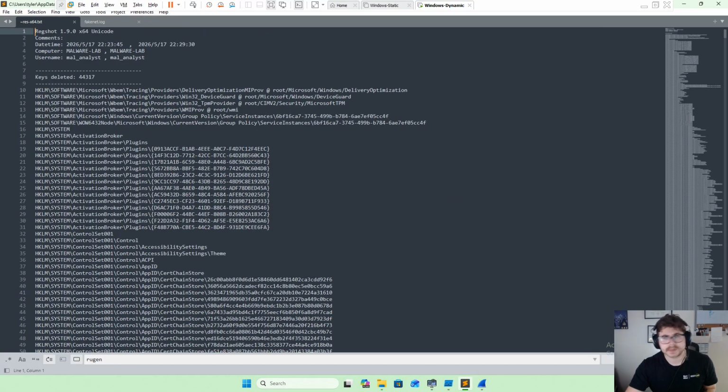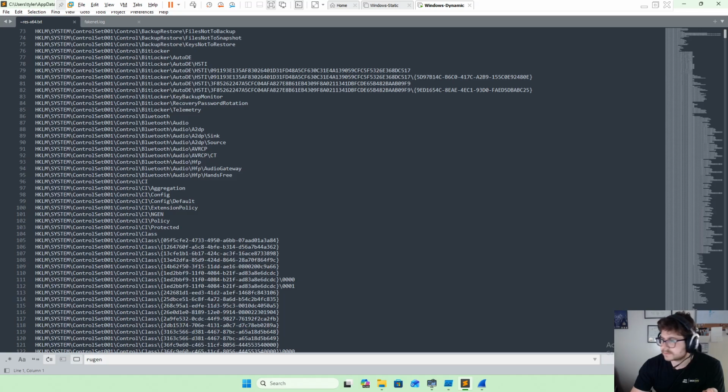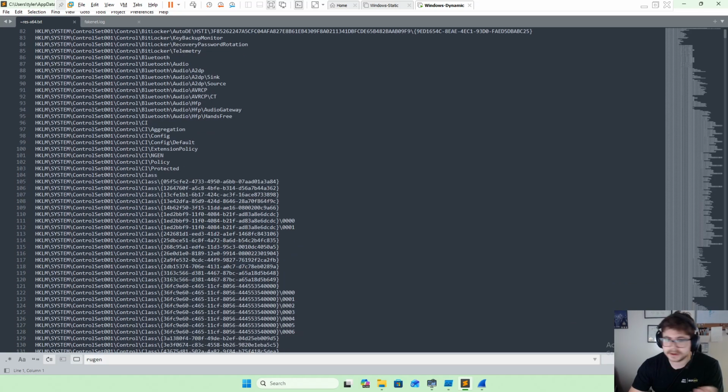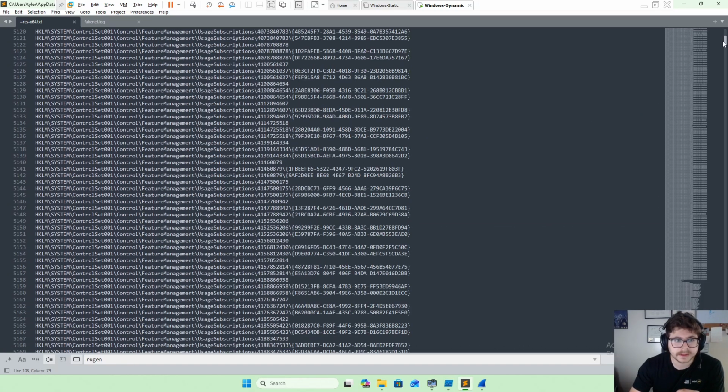Okay, so the first thing I wanted to talk about was Regshot. We ran our malware, we ran the index.exe, and looking at what registry keys may have changed between the first and second shot, I noticed something really interesting, and it's concerning from a malware analyst perspective.